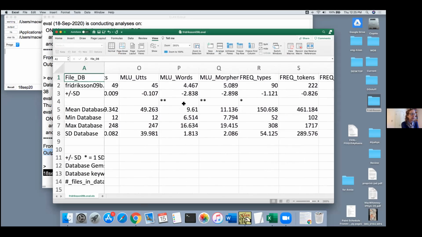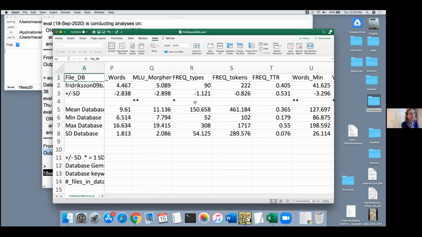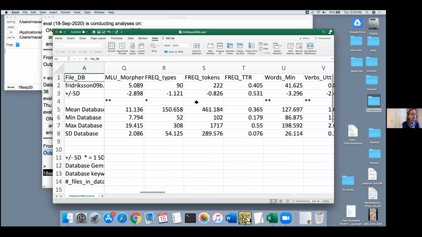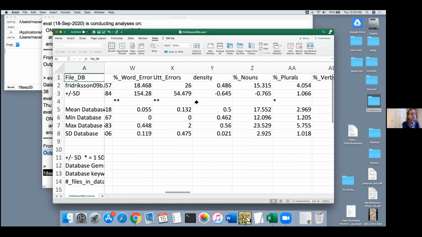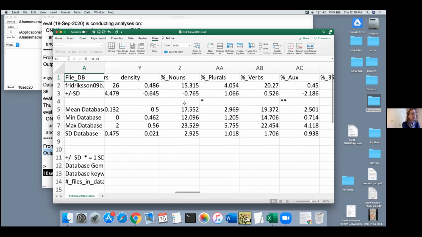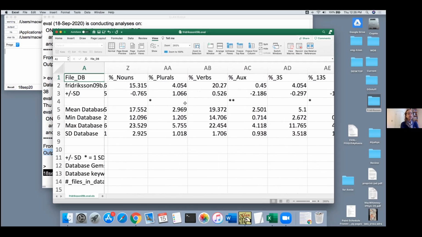So 2 standard deviations off on MLU in words, 1 standard deviation off in the number of unique words that he produced, and so on. So you see a bunch more places where he differs. And he had a very high AQ, as you recall, like I think it was 88 point something at this testing. So this guy's pretty mild, but you can still see a bunch of areas where he's 1 or 2 standard deviations different from the controls.